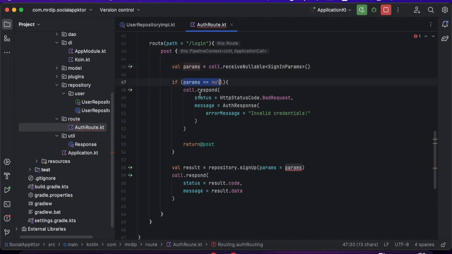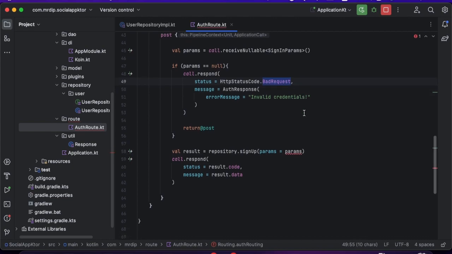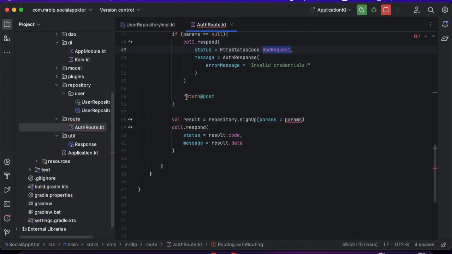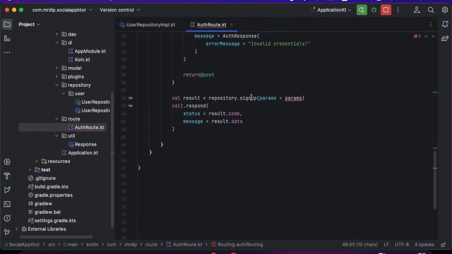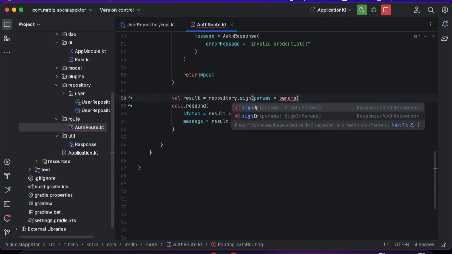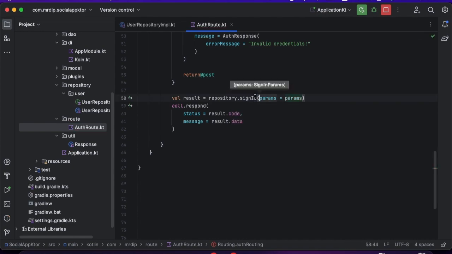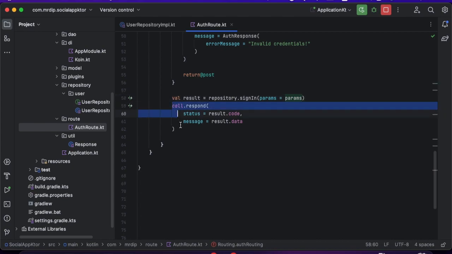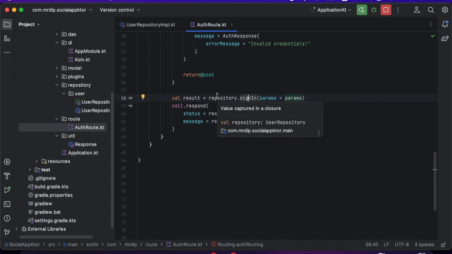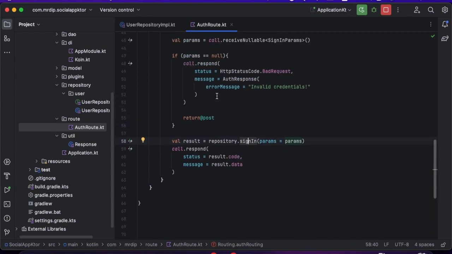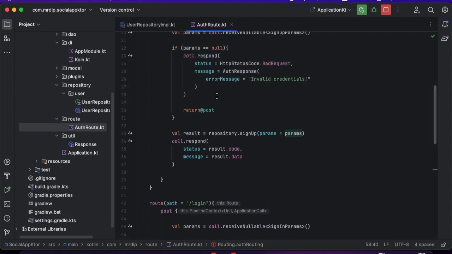If params is null, then we know that it was a bad request, and we will return from post. In the other case, we need to call signIn and pass in params, and then respond with the result that will be returned by the sign-in method from the repository. Yeah, I think that's all we need to do.